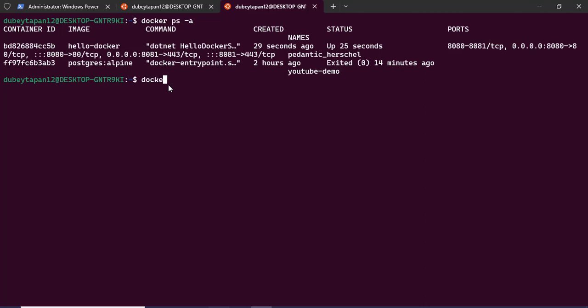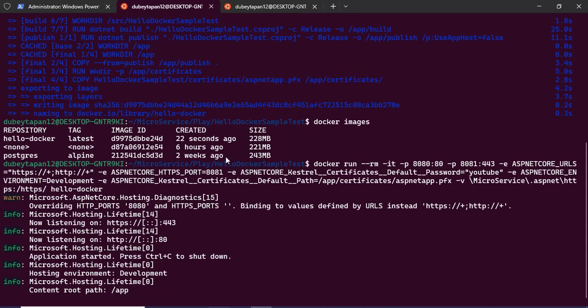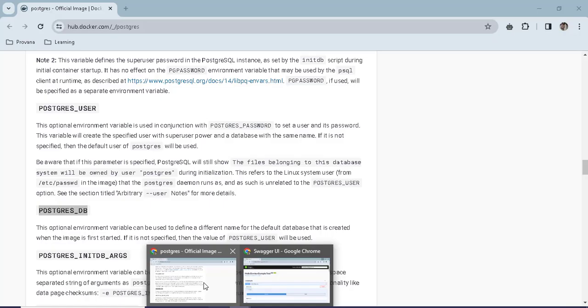So I will say docker start FF9. Now if I run the docker ps command, I can see both of my containers running.